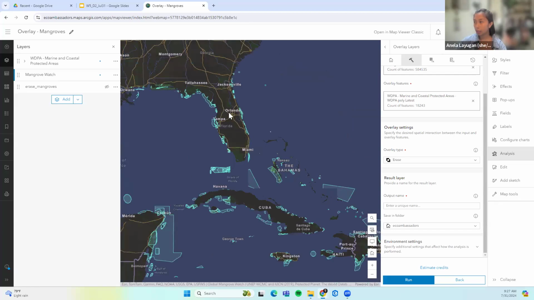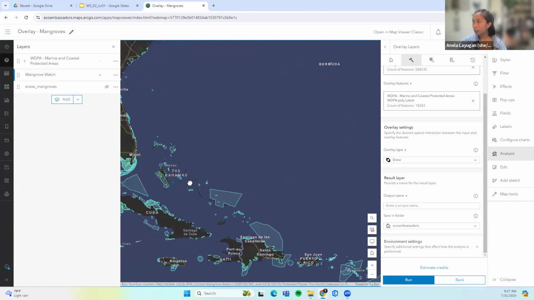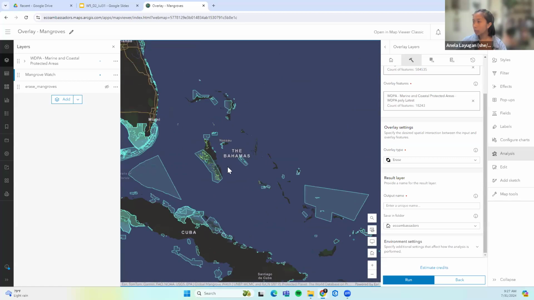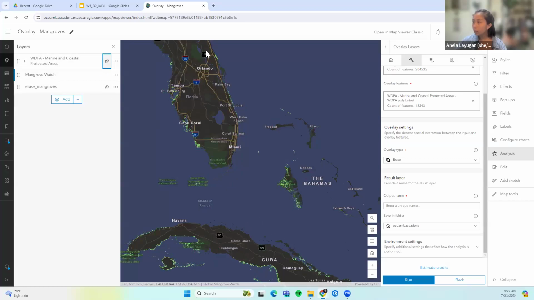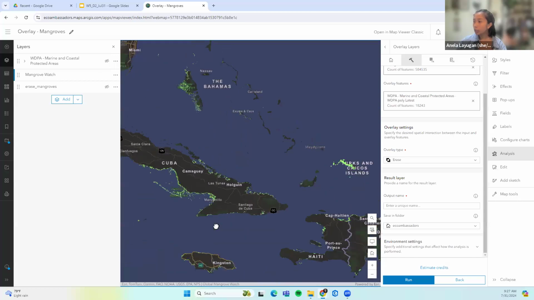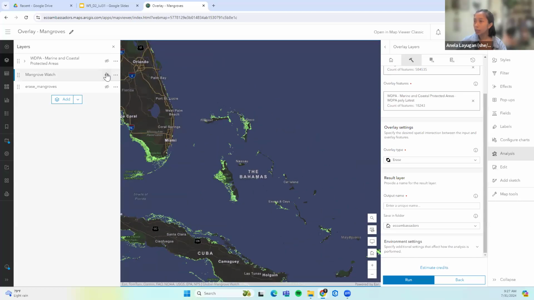It takes a little bit to load because it's this whole data set. I promise there are more mangrove areas around here, and you can see them around here. So you can see this is all a global data set.